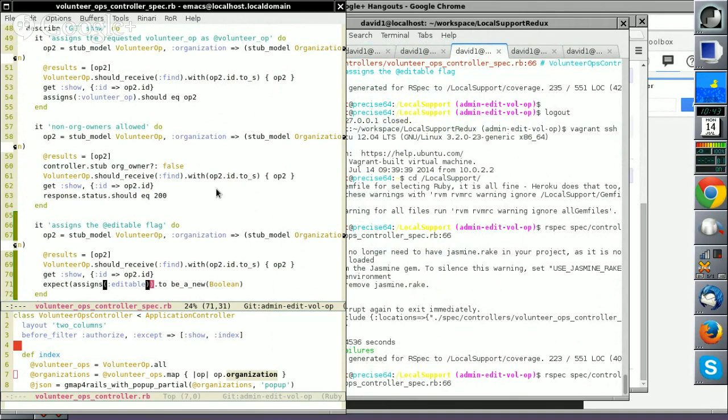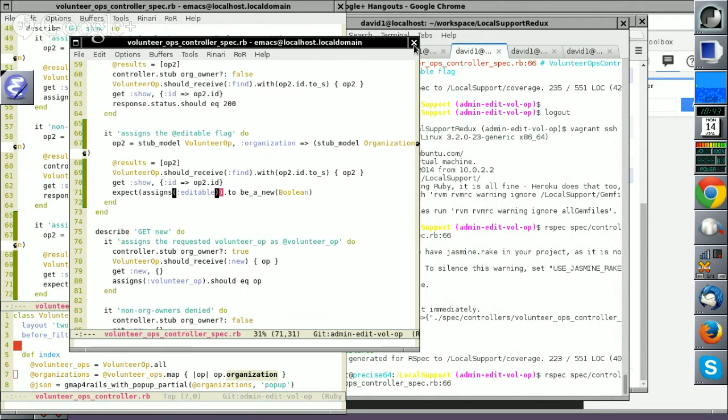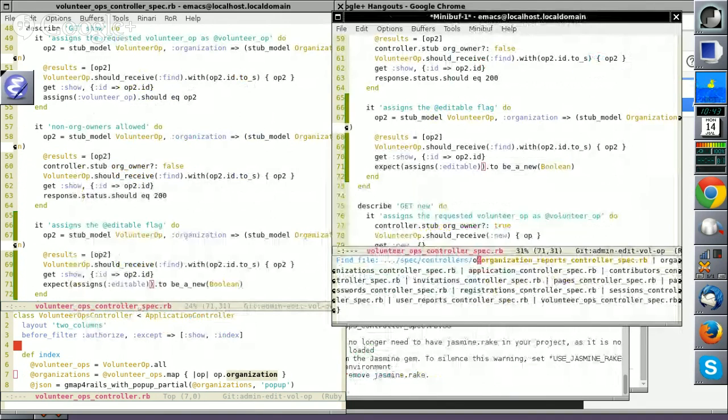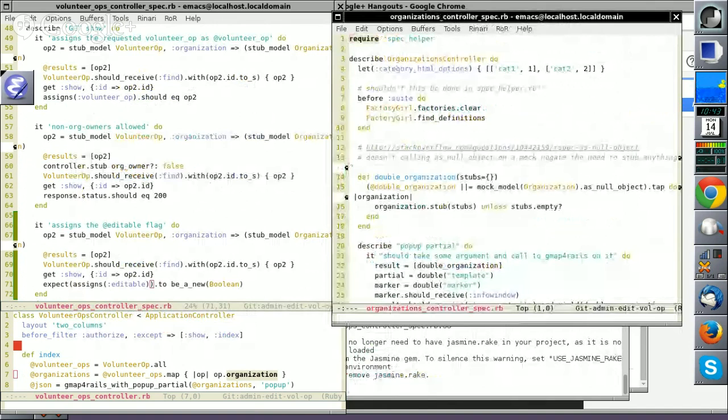Reading actually the spec for organization controller, around line 172.